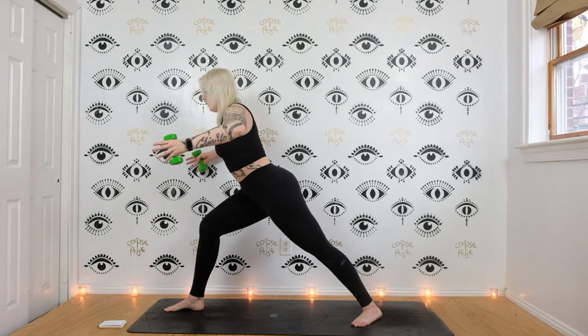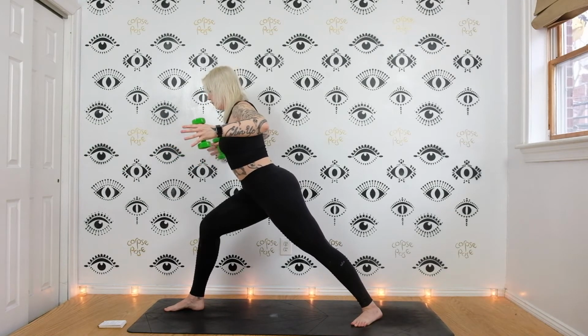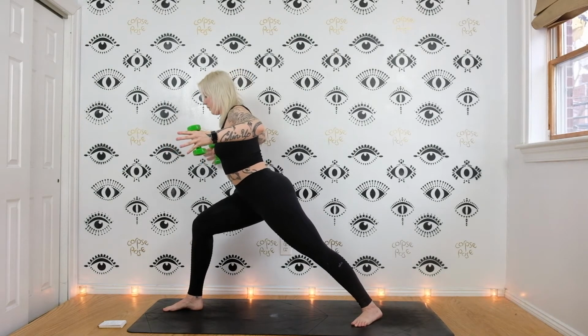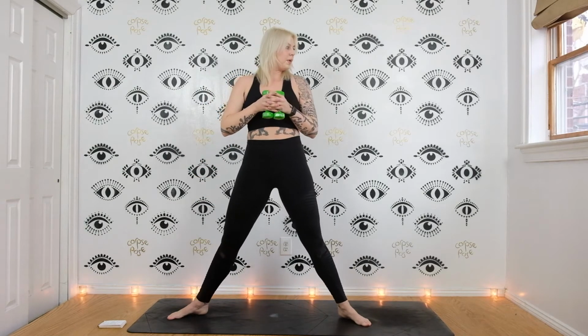Hold it back and then just little pulse back, back. Back, back, yes. Take one more inhale and then exhale, release, let it go. Turn towards the left side of your mat.